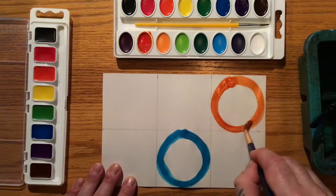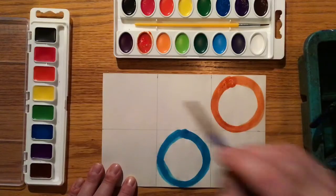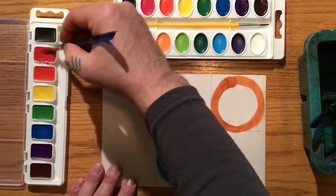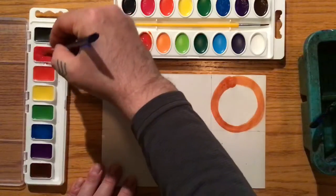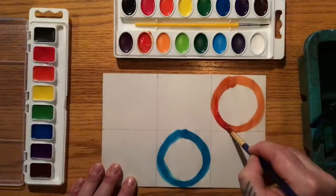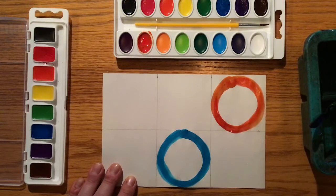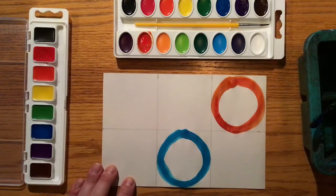And again, I think it looks more interesting when you add another color to it. So I think I'll add a little red to this orange. And it kind of makes it a little dark in some areas. So then I'm gonna move on to another circle.